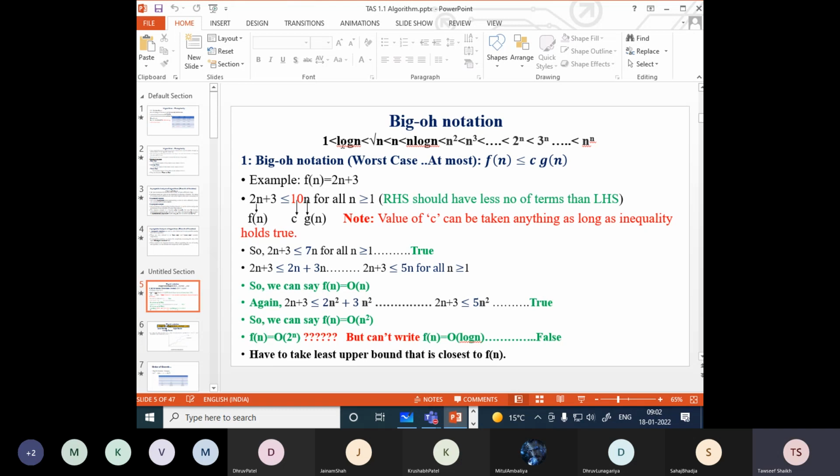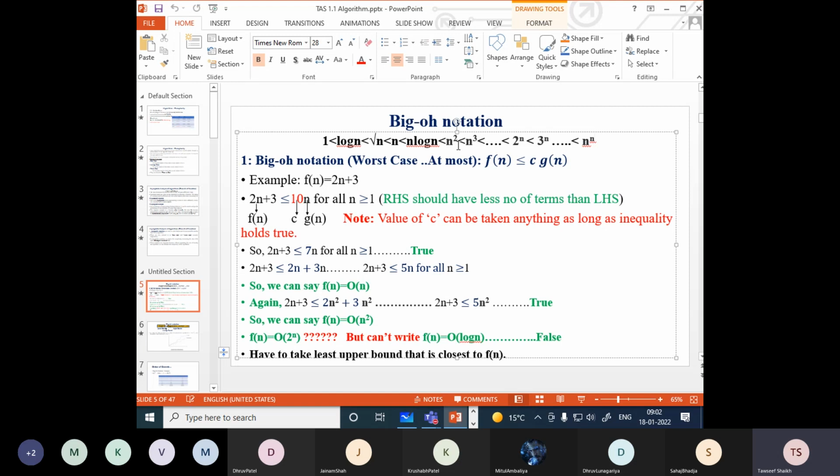the complexity of an algorithm can't be just one of the functions from among those given. It could be a combination of any of those functions, like n square log n. Okay, it could be 2 power n log n, any combination of all those functions which are mentioned here. But these are the only functions which we will be using as a representation for describing the complexity of any algorithm. Maybe they could be alone, or they could be a combination of different functions.